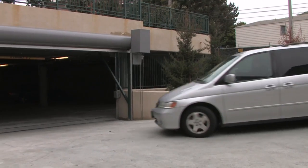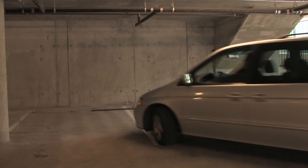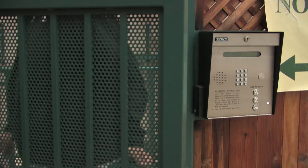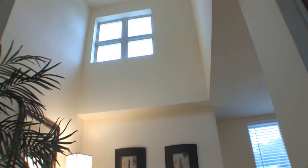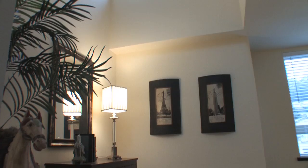One of the big things people always ask about in the housing mix is, what about parking? We have 2 parking spots for every unit in the project, covered inside the project, secured. So the amenities that we've put in, we've tried to give you a real modern San Francisco feel here in Daly City. My dream was to build urban living, with the smell of the suburb, paying just the suburb price, living in an urban environment.